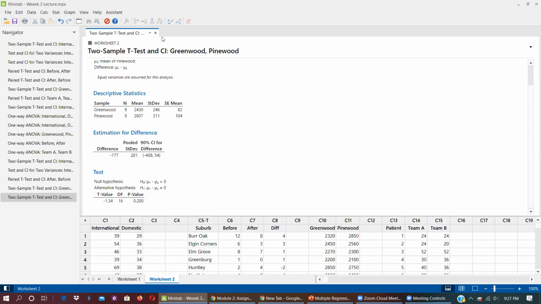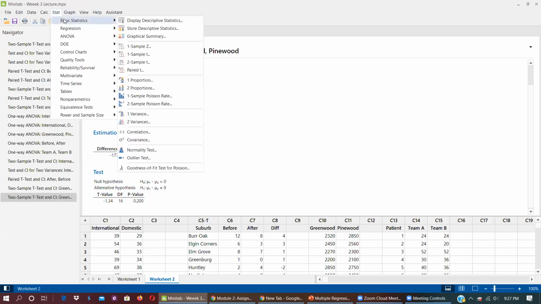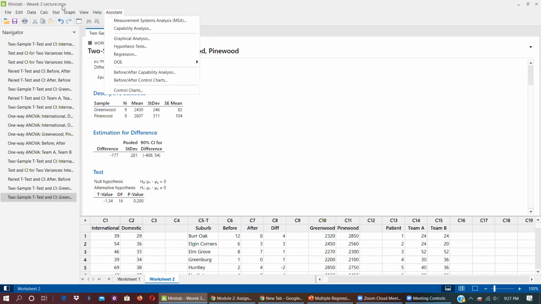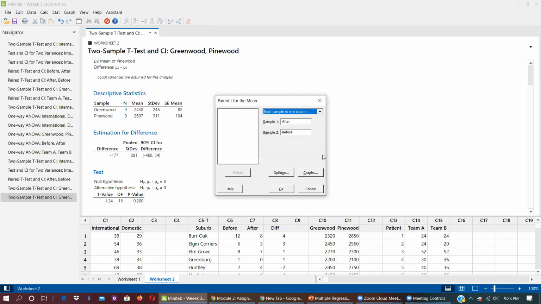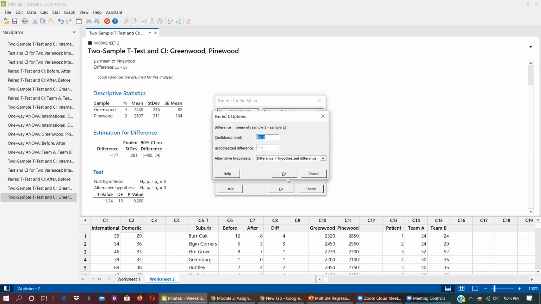And the last question. This is clearly a paired sample t-test. So I go here because it is team A and B and the same patient. So paired t sample, and I go here. Now look into that. It is asking whether the difference is 0 or not 0. The first thing is team A and the second thing is team B. Options: what we are going to check, difference is 0 or not 0.